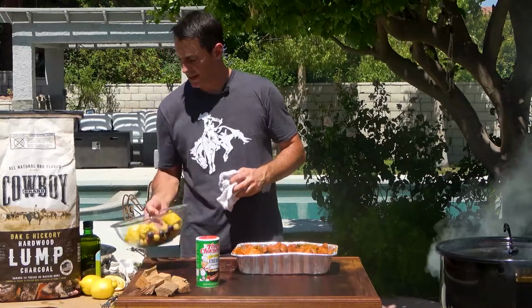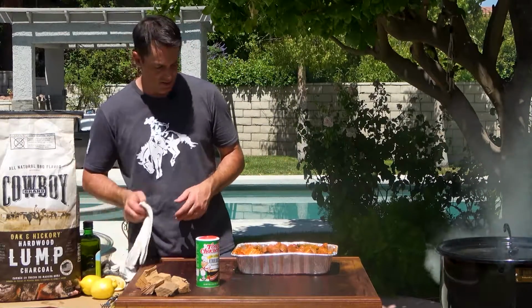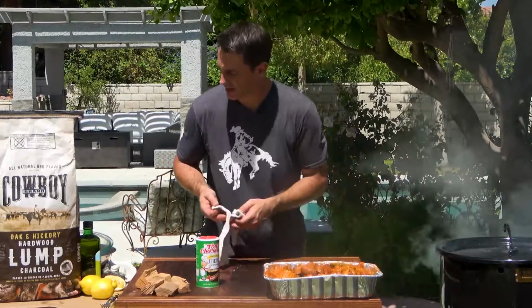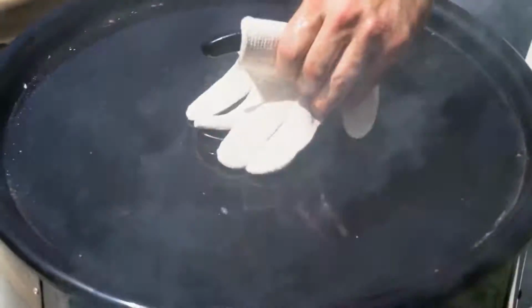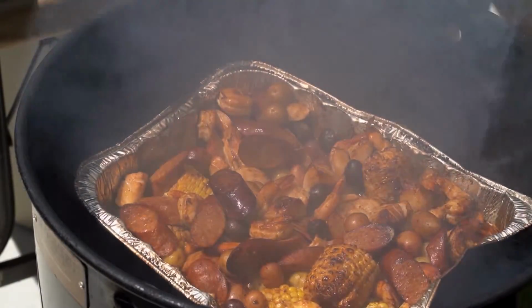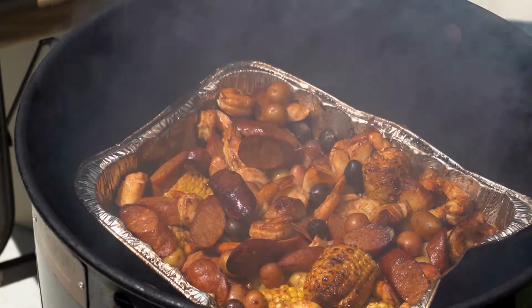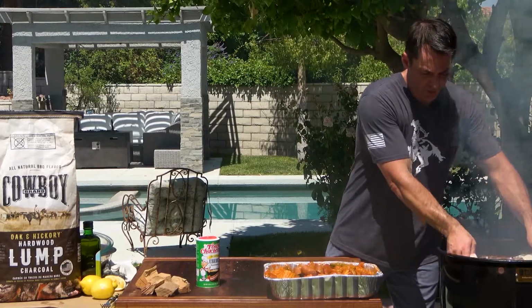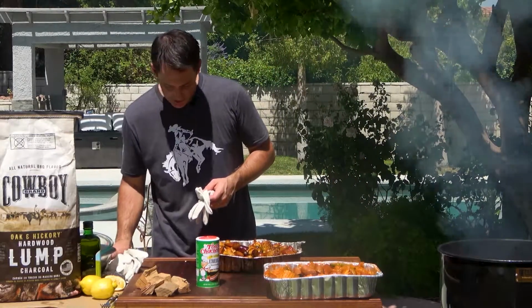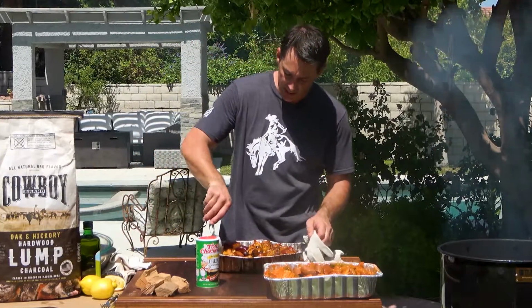Easy stuff. Let's take a look at what we've got cooking in the barrel right now. Maybe we'll put this one on too. Slide this one up. That smells great. It really does. Pull this out here. Get our spoon and kind of toss it. You want to toss it maybe 2 or 3 times while you're going.